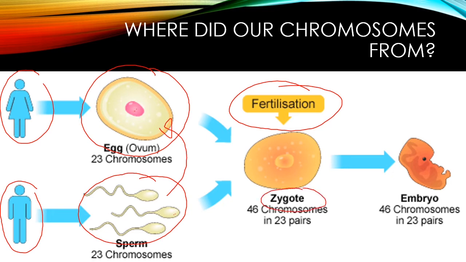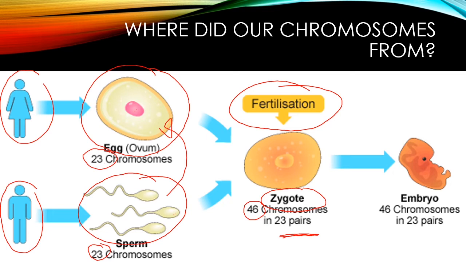Okay. Now if we think about these chromosomes, the egg cells contain 23 chromosomes. The sperm cells also contain 23 chromosomes. So when you have the 23 from the sperm cells and the 23 from the egg cells, when they come together, of course, what do you get? You get 46 chromosomes. Okay, we talk about 23 pairs of chromosomes. You'll see why in a second, but we've got 46 chromosomes.